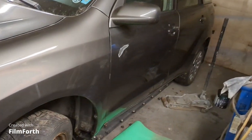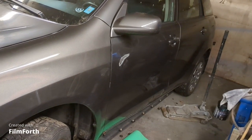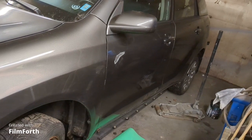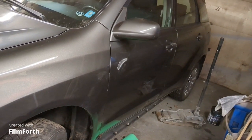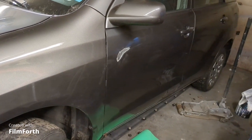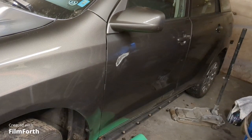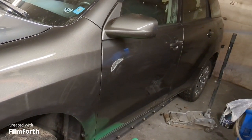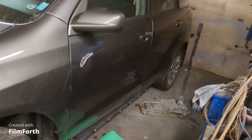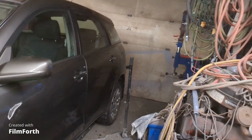Looked like it had some damage in the door, and then they fixed it with some Bondo, fixed the dent, and then somebody bumped against it, cracked the Bondo, the water got in, made it blister. So I sanded that rust off there with a wire wheel, and I'm just going to feather edge it and then put another skiff of Bondo on there. I'm going to blow the door in with base but clear the whole door. And then I have to do the gas door because it's gray.